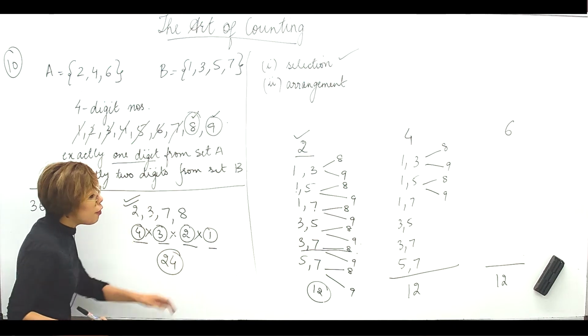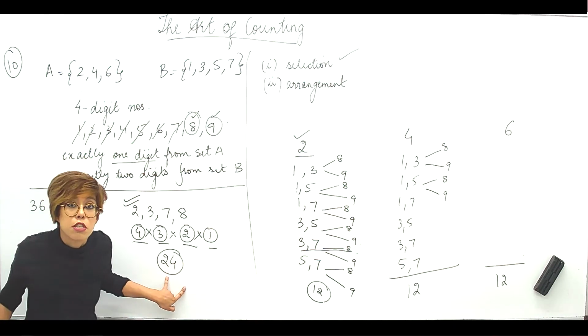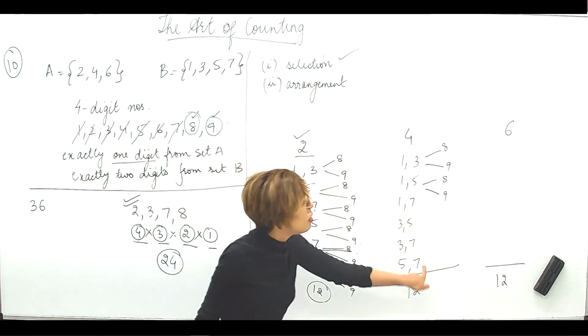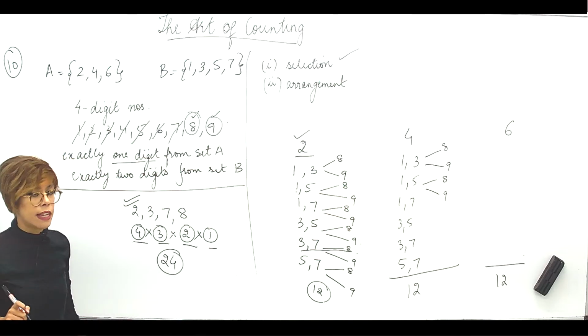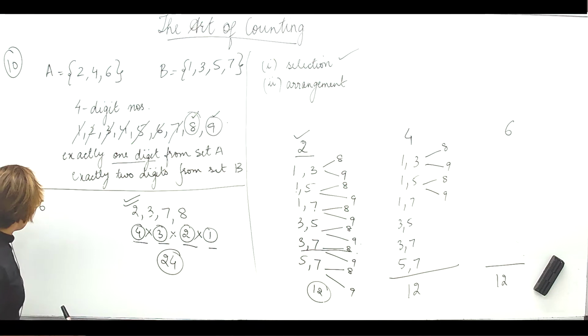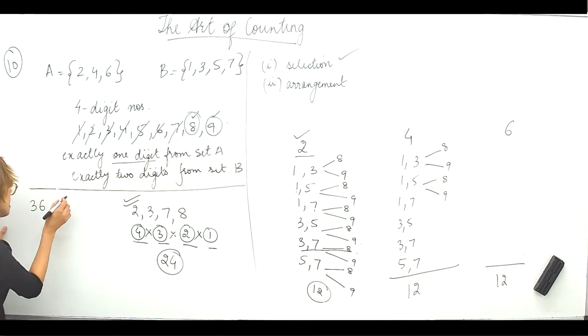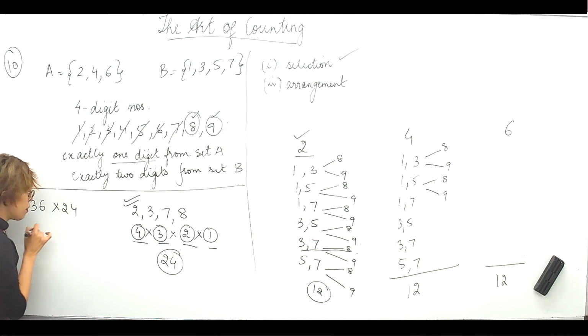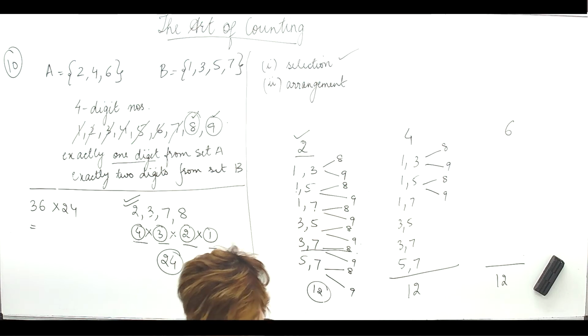Okay. Now from each case, I can get 24 different numbers. From each case from here. How many cases are these? 36. Right? From each case, I am getting 24. So from 36, how many numbers will I get? I get 36 into 24, which you can find out. And where is the answer?